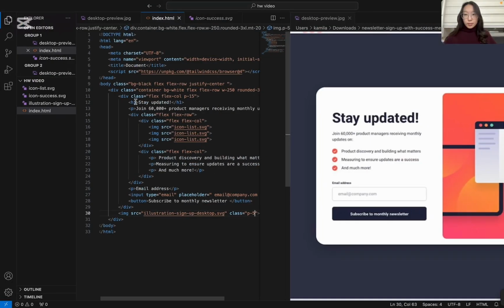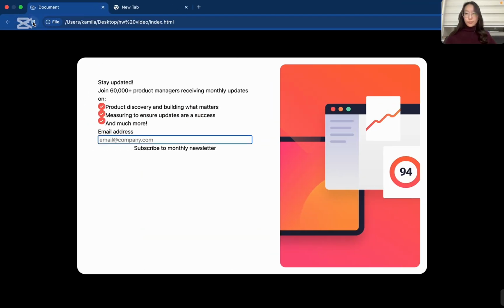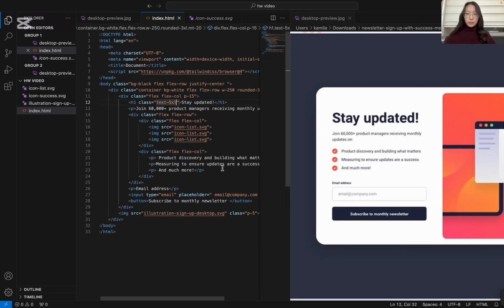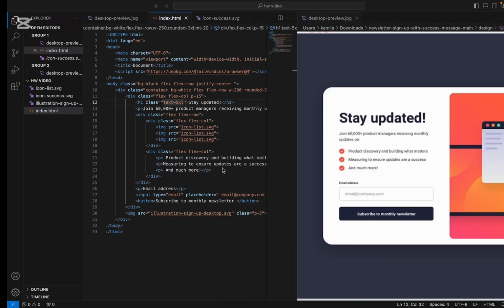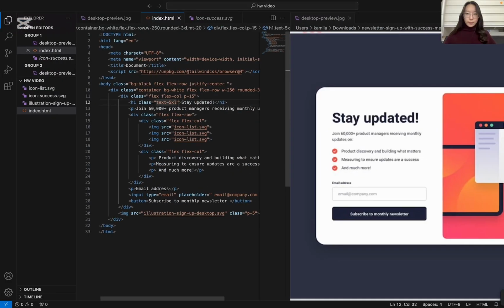So first let's start with stay updated. We're going to give class, of course. And now to change the size of it, we should write text, and for example 5XL. It's like close. 5XL, no, or maybe yes, but let's try 6XL, and we should make it wide, right?